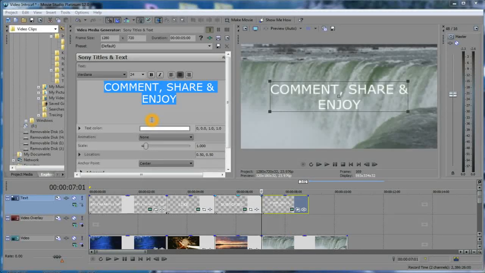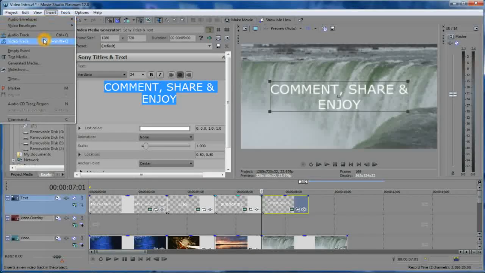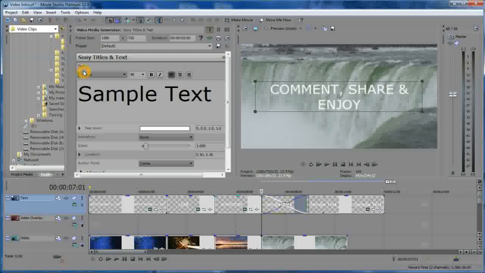Right, I've adjusted things a little bit, so I'm going to try that again. So if I do insert, and then you see text media, that is clearly shown, and that's good. I adjusted it so that you can see exactly what I'm doing. So text media, so if I click it, it goes in there.